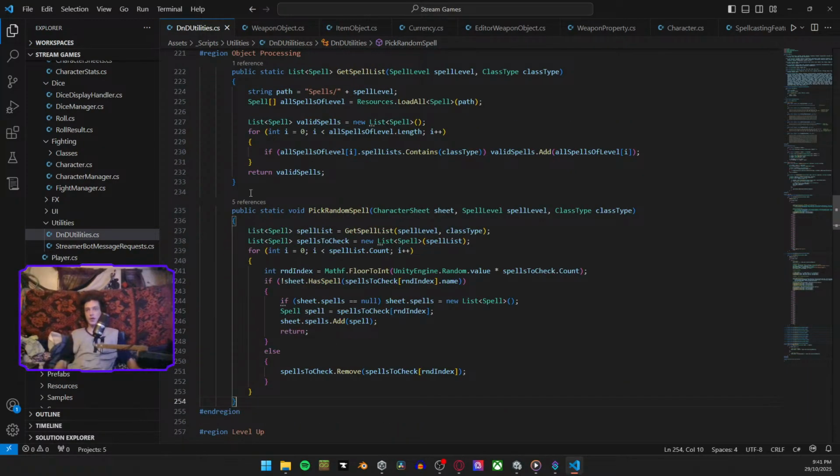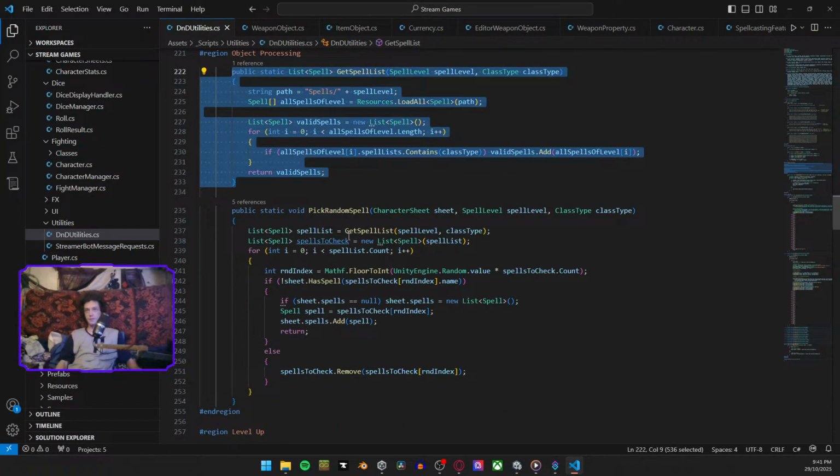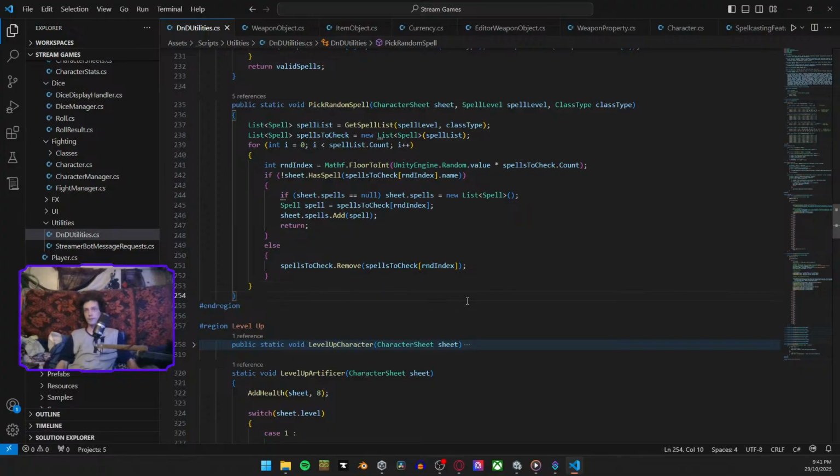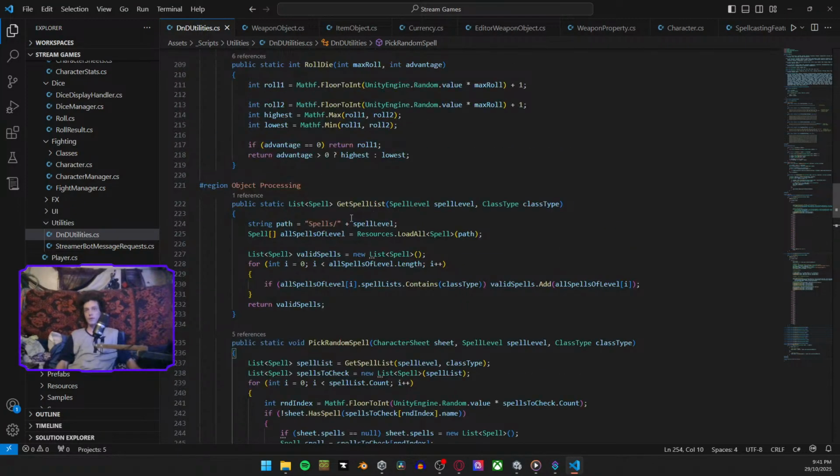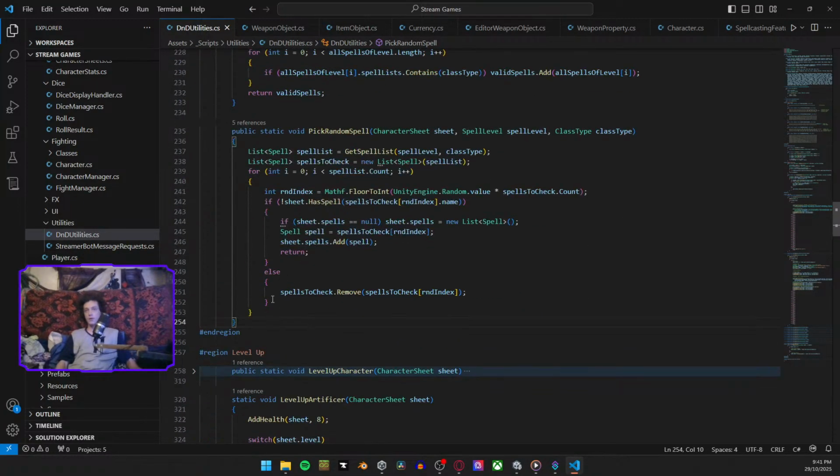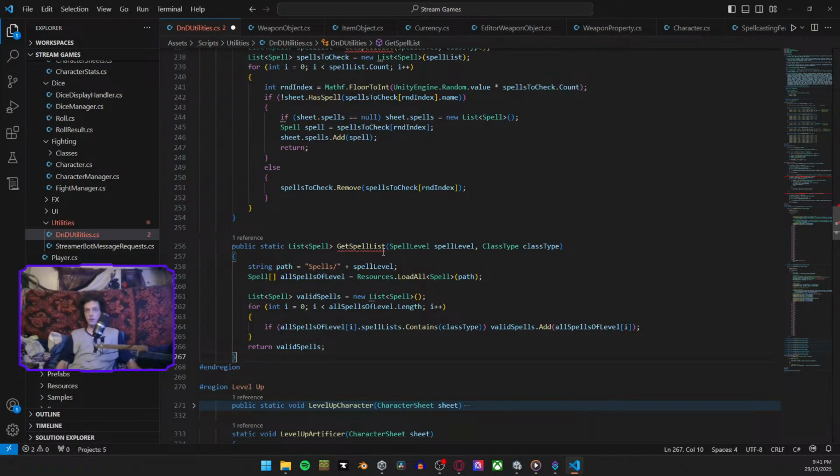So we're going to need another function similar to this, which is going to be get weapon list.